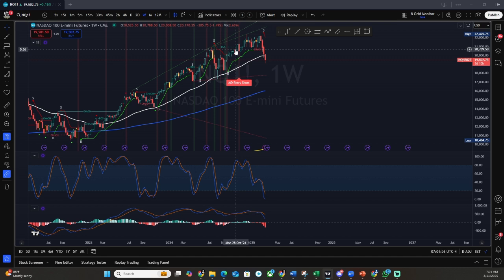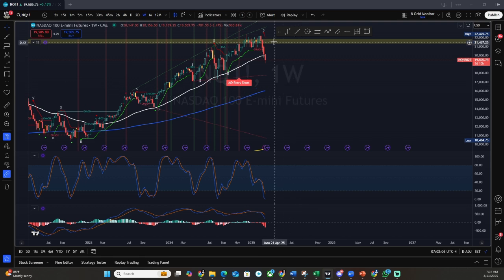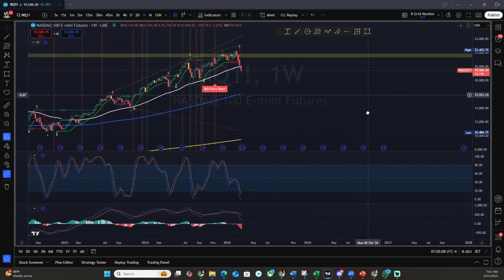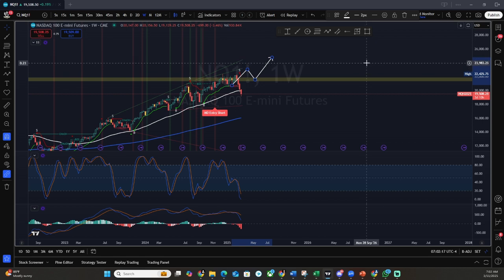So remember, we drew out, well, you know what, this looks like a rejection point somewhere around here, and we called this a possible order block. If we're going to break above, we need to see something along the lines of a break, come back, retest, and then take off to the upside. We were targeting 24,000, 25,000, even 26 and some change, because we were looking at possible extension.